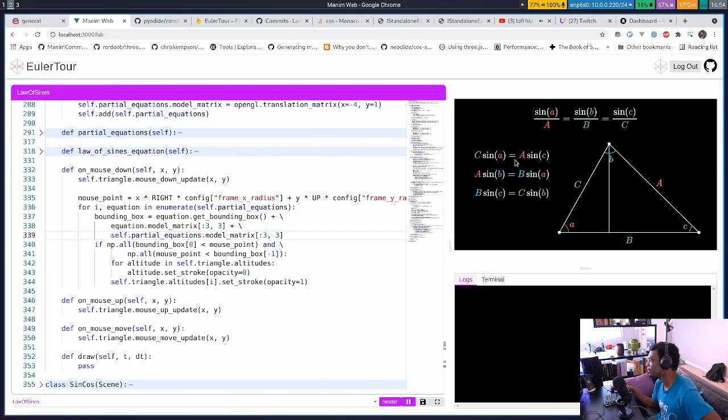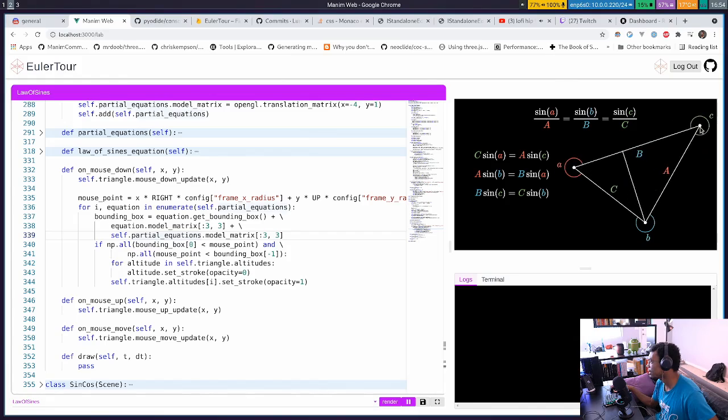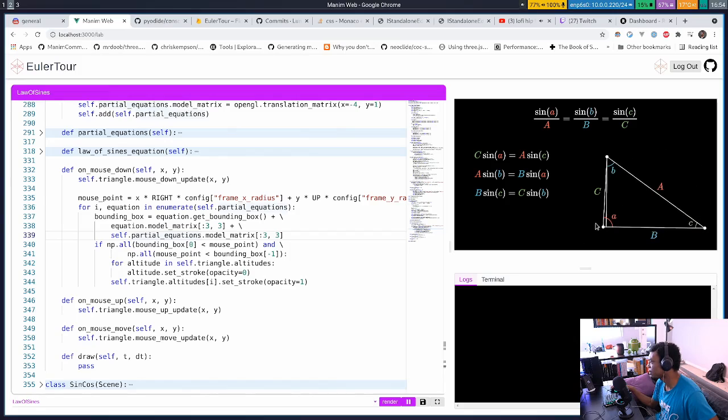Okay, that's pretty good. And I feel like that's just about all you need to see the law of sines and how it works. There should probably be a scene that has just this triangle with nothing else.